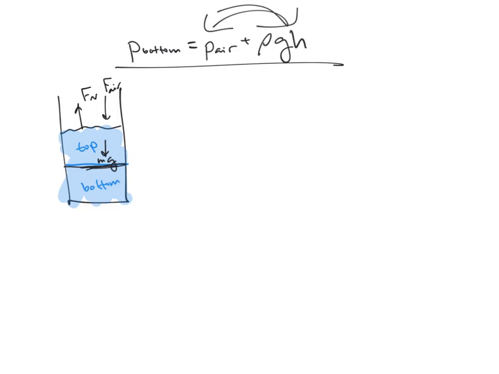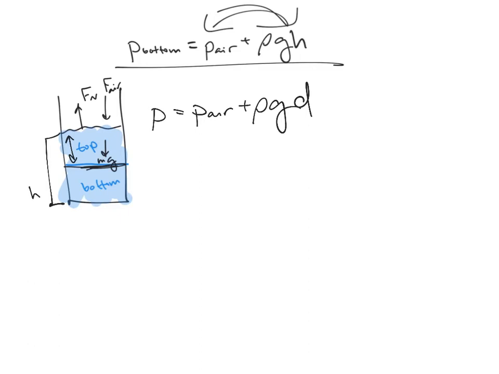So the pressure there, we could say, is the pressure at the bottom. We're just going to generalize that to be pressure. P at any point equals the pressure of the air plus rho g. But now, instead of using the height of the cup, we're just using the height of the section that we are looking at. And the height of that section is called the depth, which we will denote as d. So the pressure at any point in a liquid is equal to the pressure of air plus rho g d.